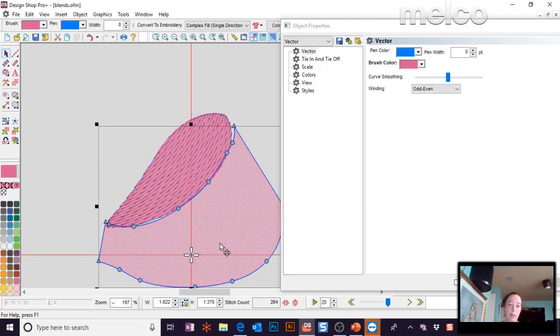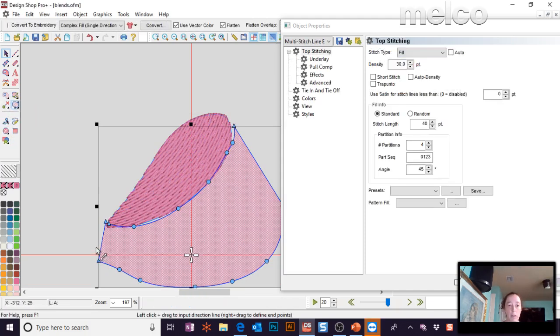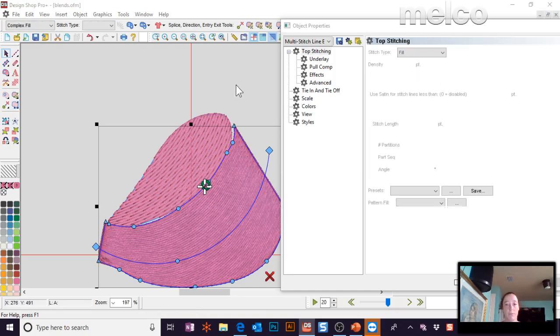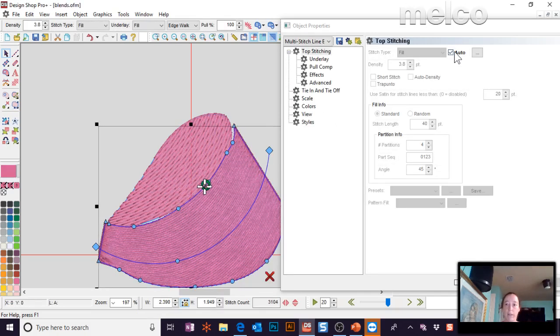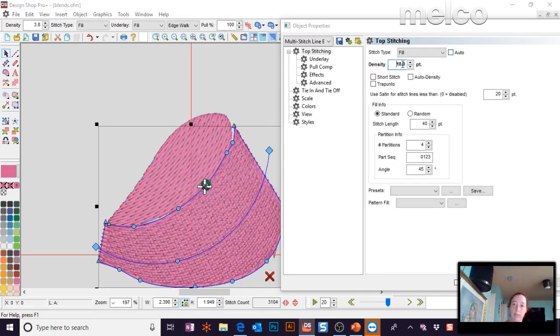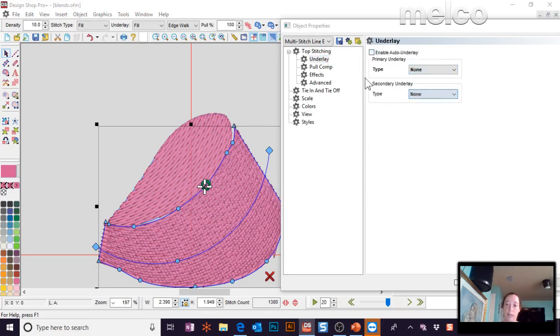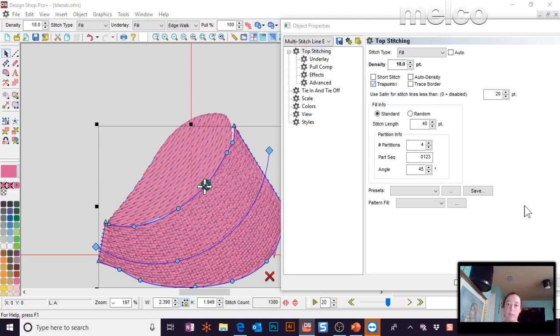So again, how we'd do that is you'd select your shape, hold this down, go to the middle one, and left click for straight points, right click for curves, drag around, and that will give you a curved stitch direction. From here, I can modify that to have like a 18 and then turn off all this underlay because we don't need that for this particular design.